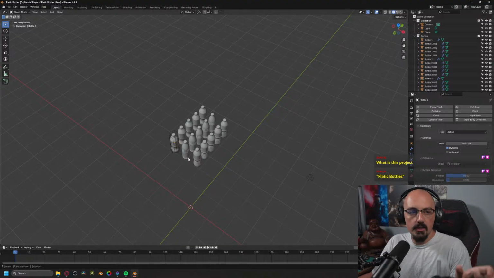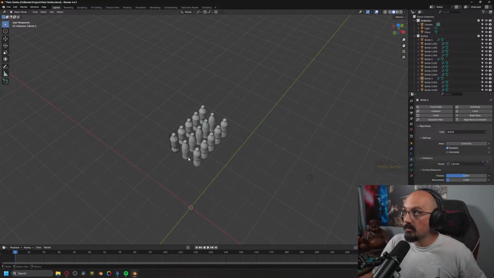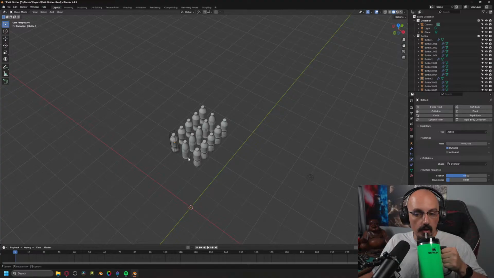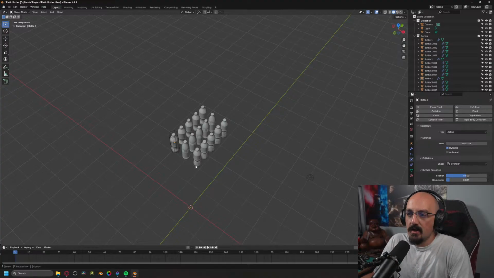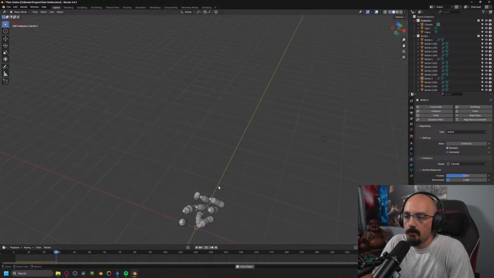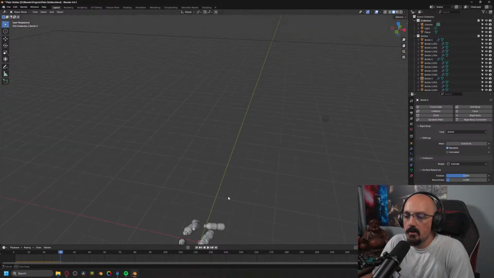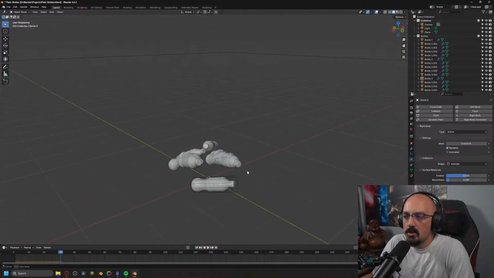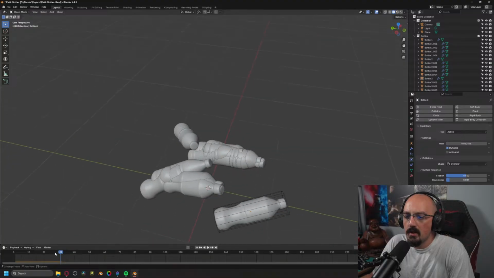They recycle plastic bottles and melt them down and turn them into plastic beads, which is kind of cool, for reuse. So I'm just trying to see if I can nail down a physics thing. These rigid bodies are intersecting and they shouldn't be. Why are they intersecting?